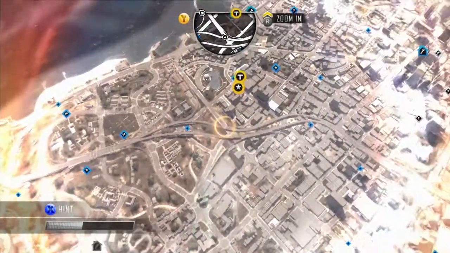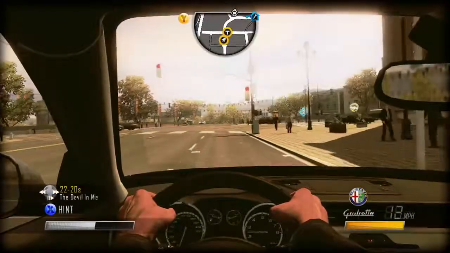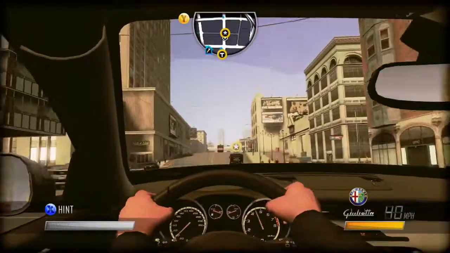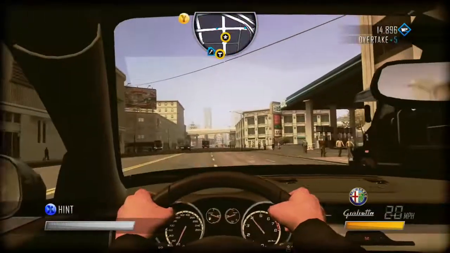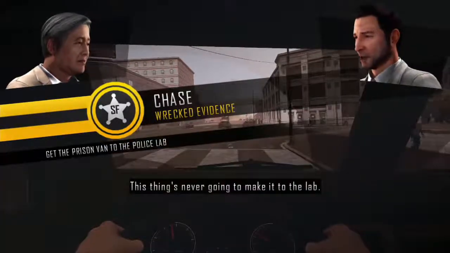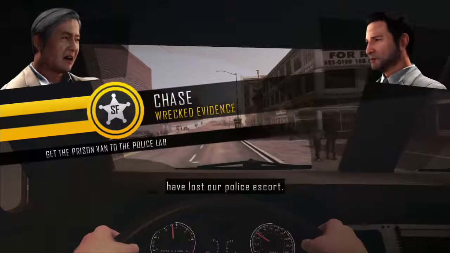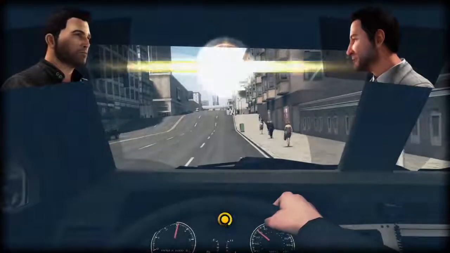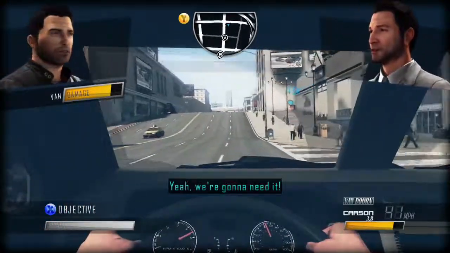We got what looks like another cop chase here. I'm sure it's nothing, Don, but we seem to have lost our police escort. How have you lost a police escort? May I ask? It's like a combine harvester. This thing's never gonna make it to the lab. It's got to. It's valuable evidence for forensics. Right, so we have to work out where the escort is. Let's get this wreck to the lab. There's a tow truck waiting for us around the next block. Yeah, we're gonna need it.